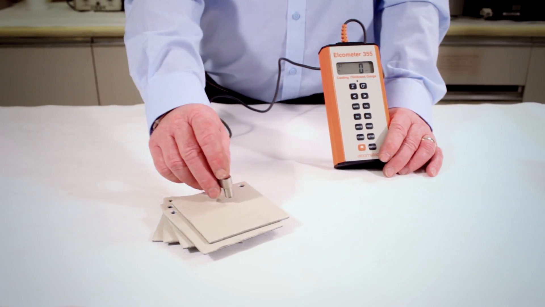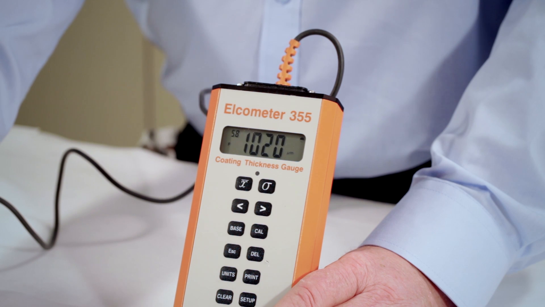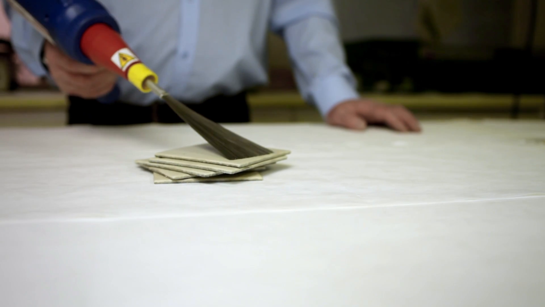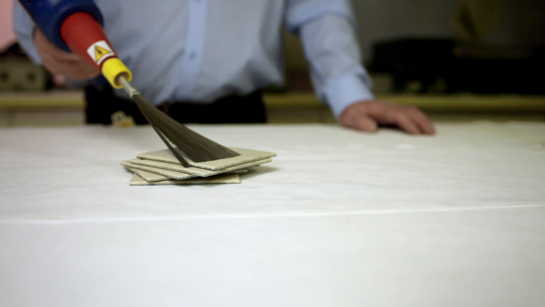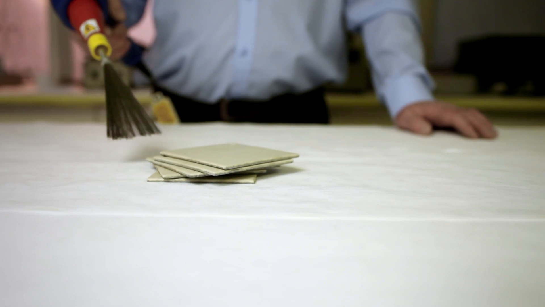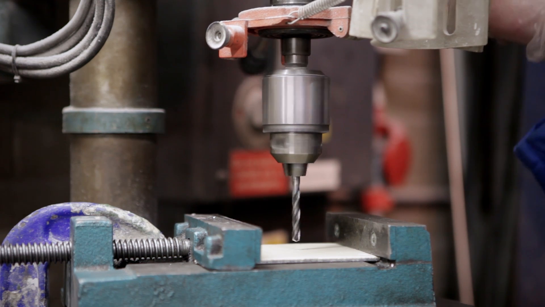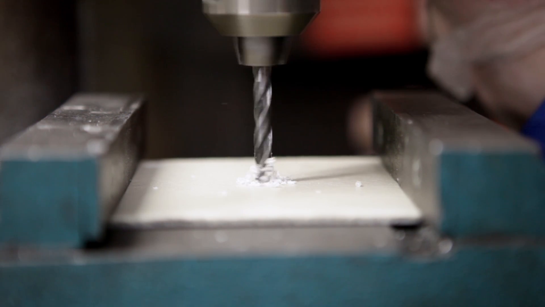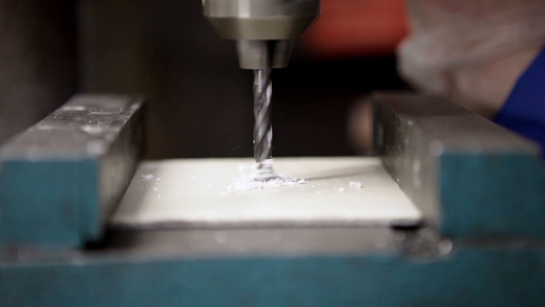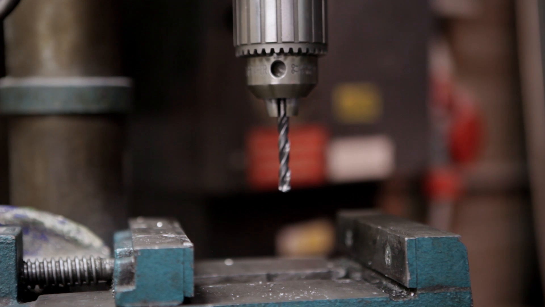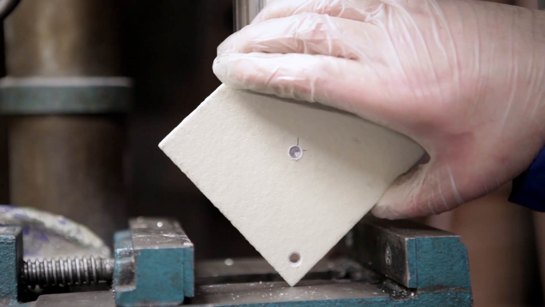Coating thickness is measured with an electronic dry film thickness gauge and checked for coating integrity with a spark test holiday detector. This ensures that the panel is free from defects and complies with the specification. A hole is drilled through the coating to create a damage site using a 6mm drill in the centre of the test panel, ensuring that the coating is cleared through to the metal substrate over the hole drilled area.